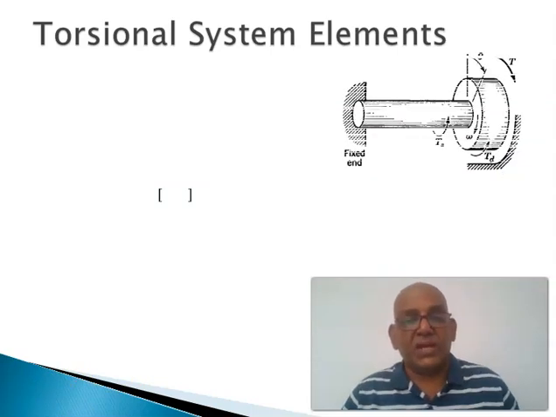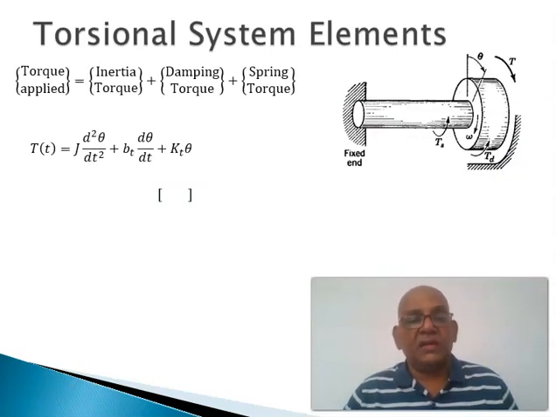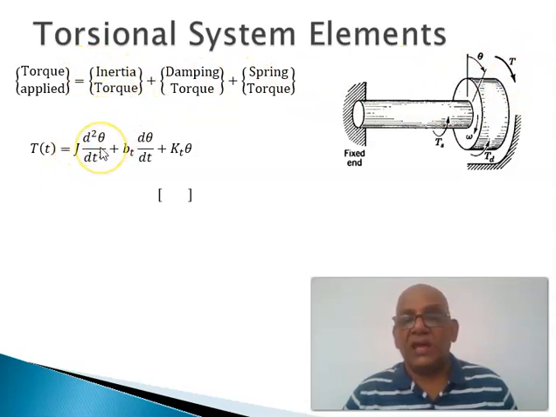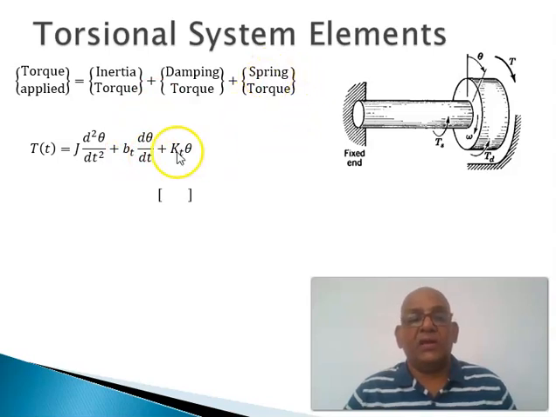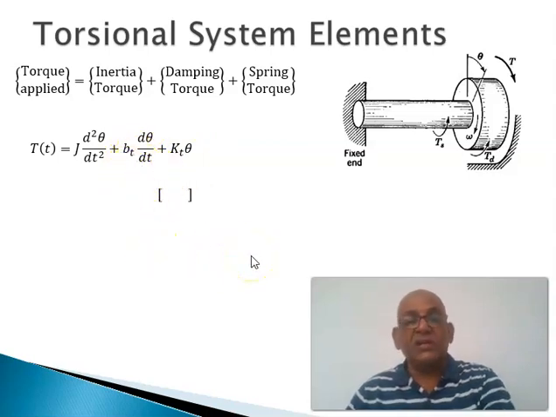For such a system, we can write the physical equation as: the applied torque T equals inertia torque (J multiplied by angular acceleration) plus damping torque (B multiplied by angular velocity) plus spring torque (K multiplied by theta). We use subscripts K_T and B_T to indicate that we are dealing with torsional systems.